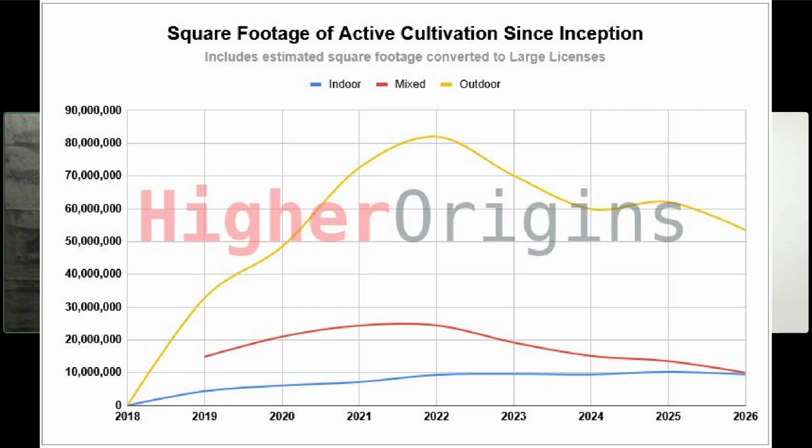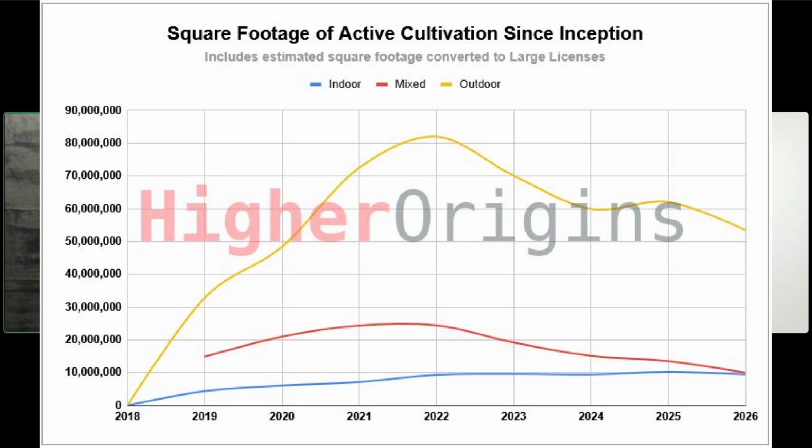Anyway, so all of that complexity aside, looking at the numbers right now for this year, what have we seen? When I start talking about these graphs, I'll throw them up so y'all can see them if you happen to be watching on YouTube. So basically what's happened is, since inception, since 2018, the short answer is cultivation has peaked around the end of 2021, beginning of 2022.